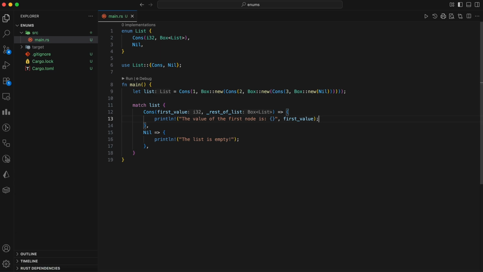And there you have it. Enums aren't just for simple flags or directions. They're one of Rust's most expressive features, letting you handle optional values, errors, state machines, and so much more with clarity and safety. If you understand Option, Result, and custom enums, you're already miles ahead in building clean, expressive, bug-resistant Rust programs.